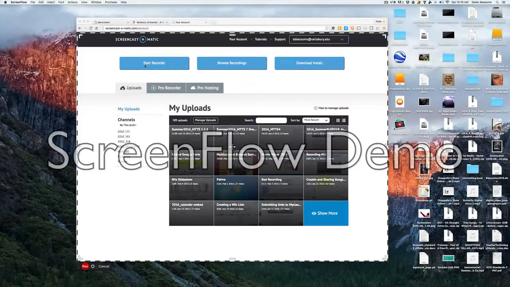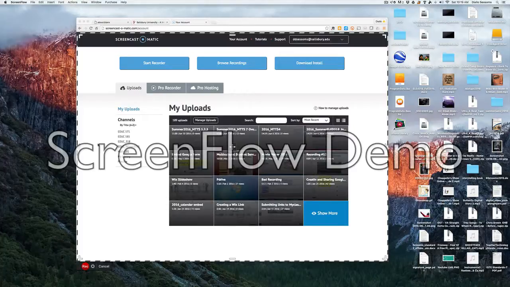the software. You click Start Recorder. And once you've done that, you have to be logged in order for it to upload it to your account in Screencast-O-Matic. So it should prompt you and say to you, log in to save your recording. If not, then you may have to redo it. But once that is all worked out, you should log in. Always log in first and leave it open so that you can record.